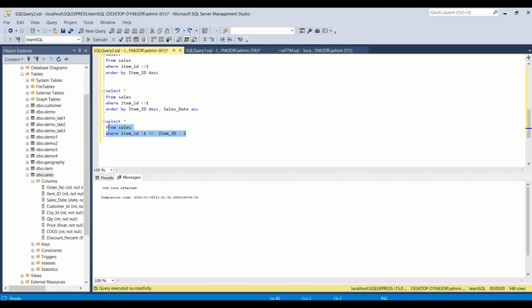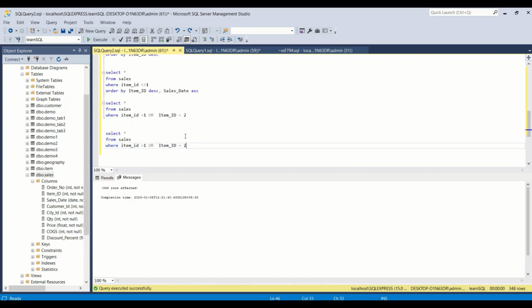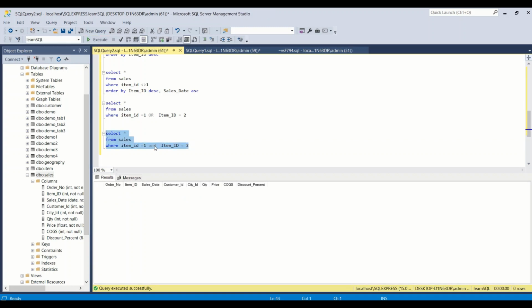Now, when you need this from the same column, you cannot use and. You will not get item ID 1 and item ID 2. It is always or when you say I want 1 and 2, because in the same row you will not have 1 as well as 2. In the same row, item ID cannot be 1 as well as 2. And means in the same row both values should be there, and item ID has only one value. That is why and is not going to work.